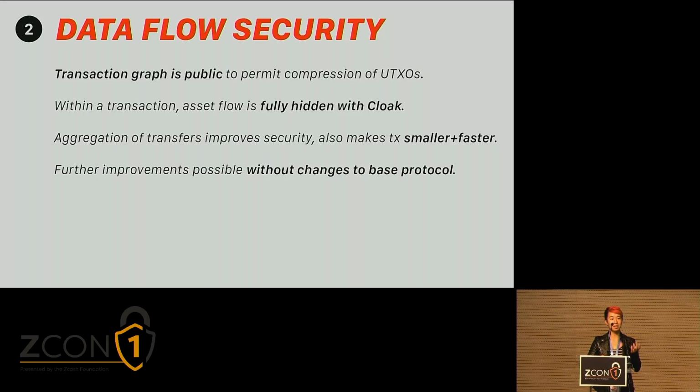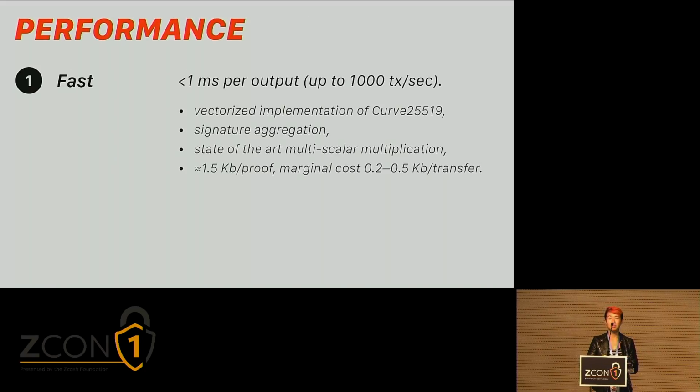And there's an interesting incentive to actually aggregate a lot of transfers within one transaction, because the larger your transaction is, the more efficient it is to prove, to store, and to verify. And that's because of the efficient inner product argument thanks to Bulletproofs. And so we designed it such that there is a high incentive to aggregate transfers, and that therefore increases both security and performance.